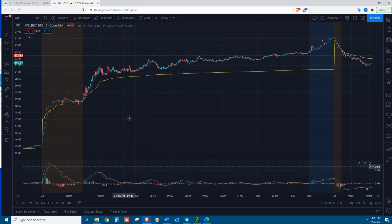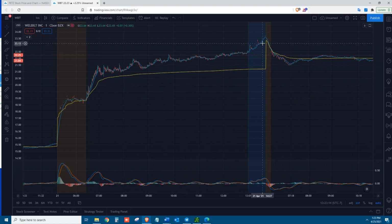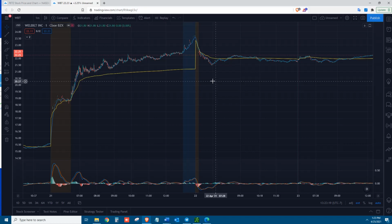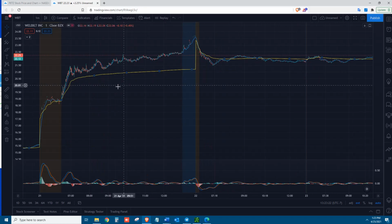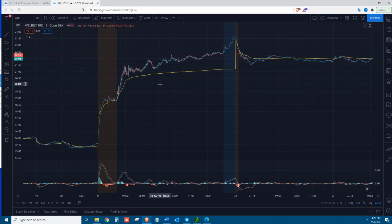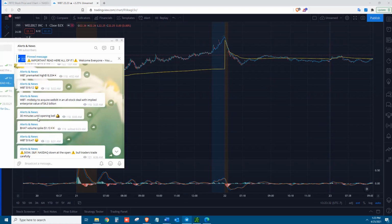Look at that. After the second moving average, if you're holding this position, if you're still in your highs and your moving averages are down, man, I know you've kind of almost got nowhere to go but up, in my opinion. And look at that. 22, 22, 22. Even if you would have held it overnight, that'd have been pretty decent. And it's still kind of trending up. This might be a good stock to swing, honestly. Just my opinion, but do your own due diligence. None of this is financial advice, like I tell you guys. So yeah, WBT was pretty good.